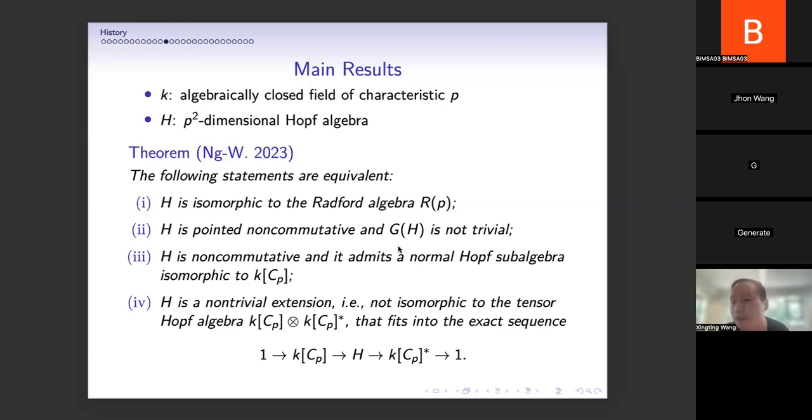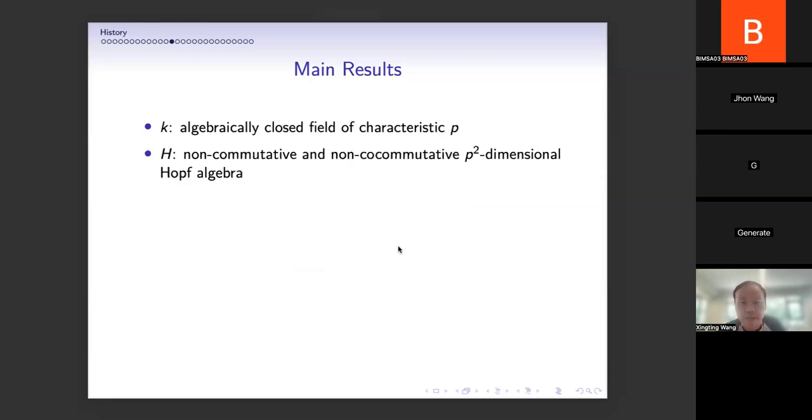A non-trivial extension means you don't simply have a tensor product of the two, but a cleft extension, where you have mingled algebra and coalgebra structures by some cocycle conditions. We couldn't prove the entire conjecture, and it turned out much harder. At least we believe it is a little bit harder than the characteristic zero case, but we have some results approaching this question. So that's the first characterization.